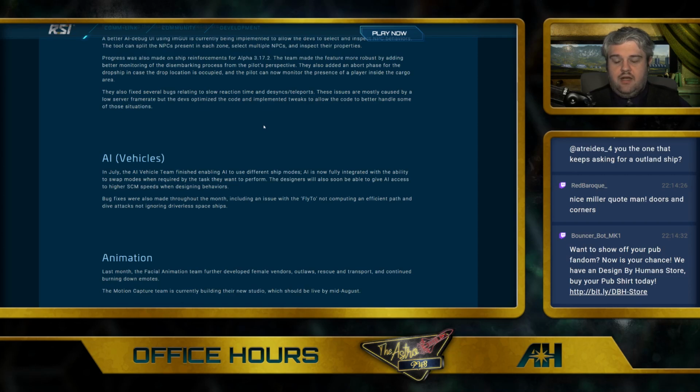Progress is also made on ship reinforcements for Alpha 3.17.2. The team made the feature more robust by adding better monitoring of the disembarkment process from the pilot's perspective. They also added an abort phase for the dropship in case the drop location is occupied, and the pilot can now monitor the presence of a player inside a cargo area.